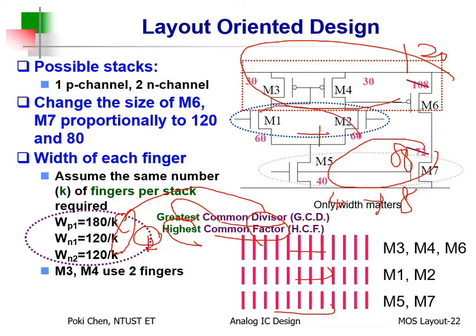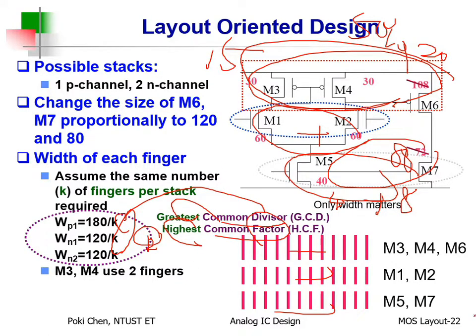And how about that one? You have totally 120, 120, and here 180. Right? So 50% more in width. So it got 15 for each. So you can see 10, 10, and this is 15. Which one is wider, or longer for your poly gate? Okay? Got it? In this way, we can stack the layout for all of them as close to a square or a rectangle. Very good.